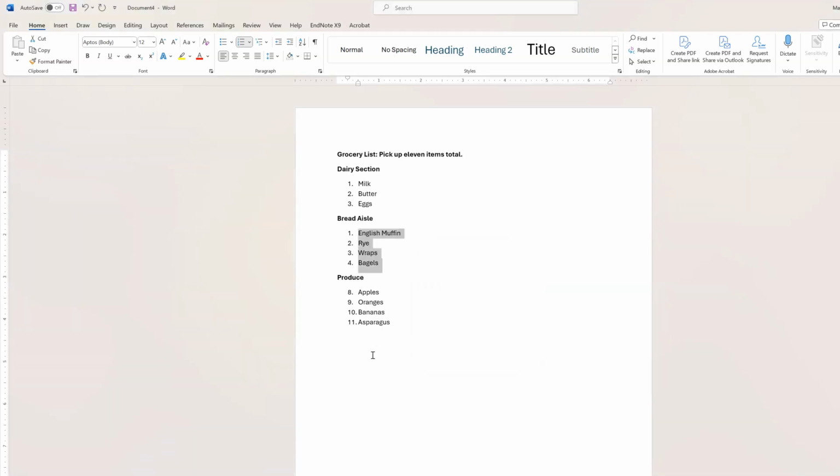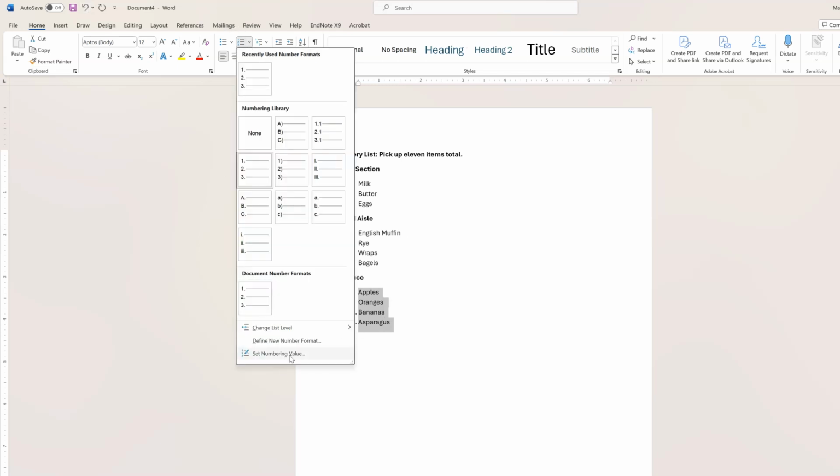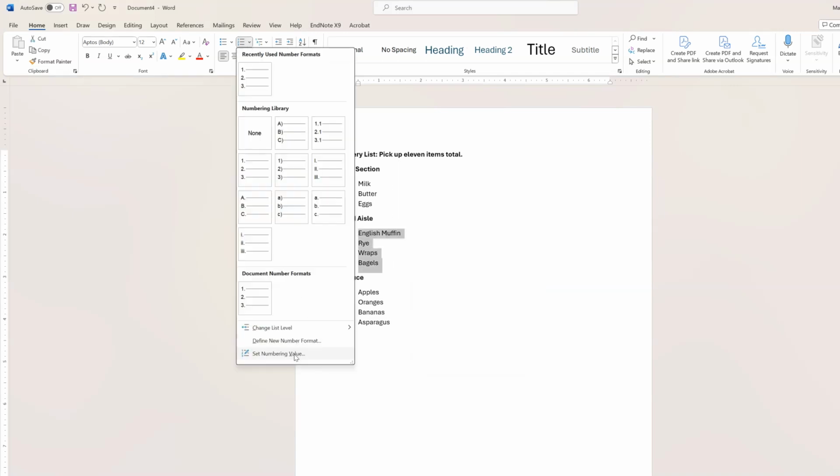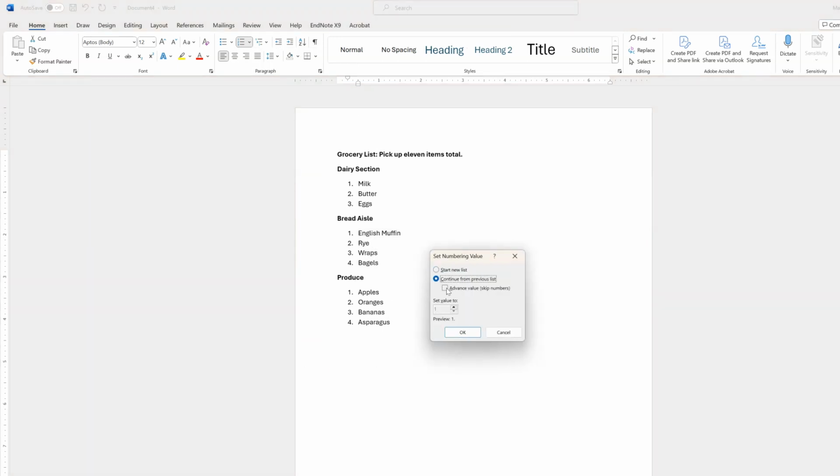Okay, I suppose this is easier than writing by hand with a paper and pencil. And then you have to do the same thing down here again. No, I just don't find this intuitive or logical or anything, but whatever. It is what it is. All right, so now set your value down here to 1. So you're using start new list, start value, set value to 1. Okay. All right, so that's really the only way. Now I want it sequential, so I'm going to do it again because I'm stubborn like that. So 1, 2, 3, 4.